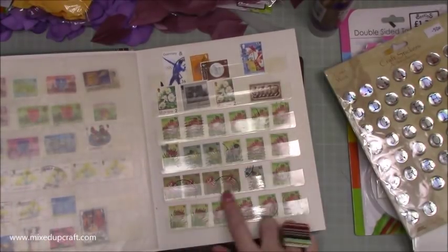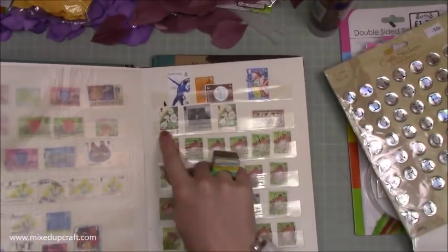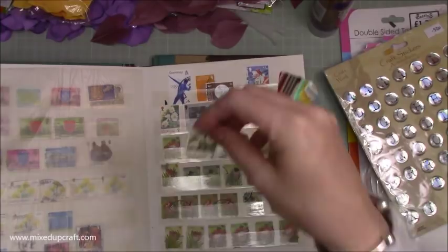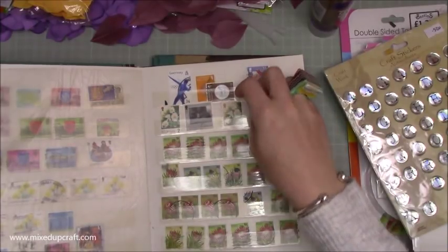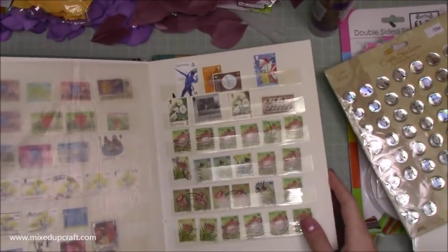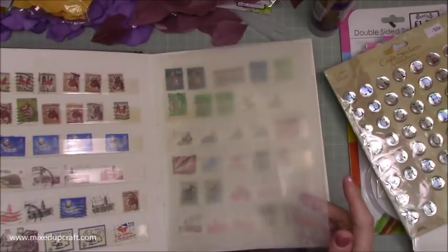Got some more flowers here, another Father Christmas one, that's the Isle of Man. Again, Isle of Man there with, I want to say it's a form of daisy, but I don't, yeah, it is daisy, there you go. So really perfect for this year, these months now. So if I've got a nice spring, summer, birthday card, then that daisy stamp would go on the front, for example.